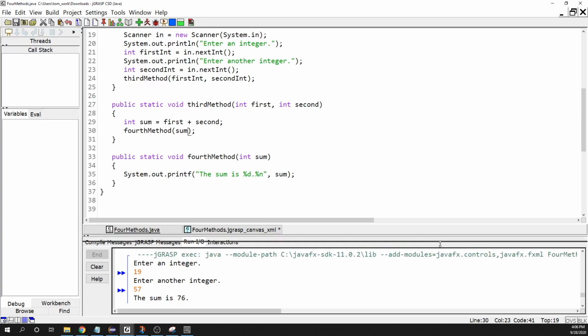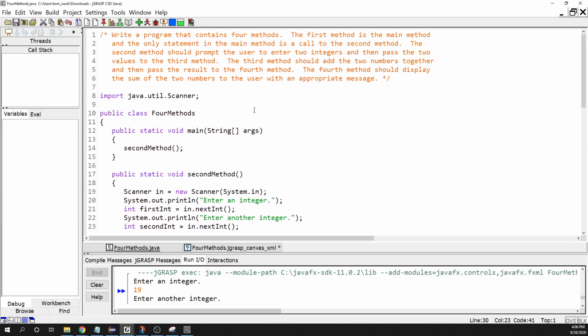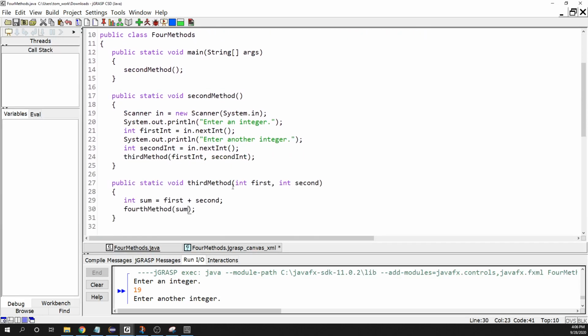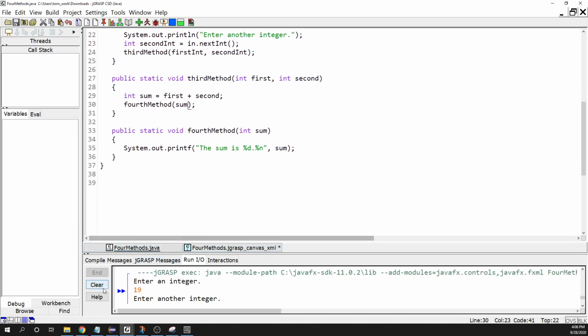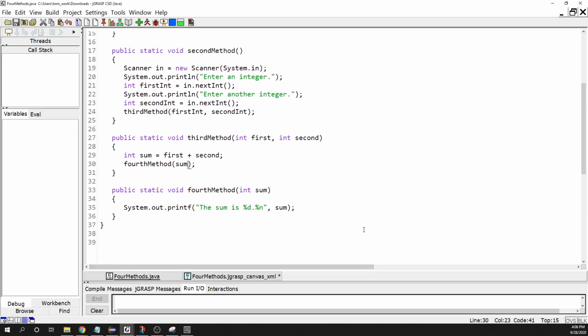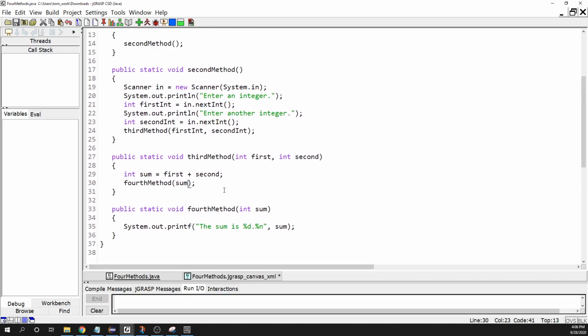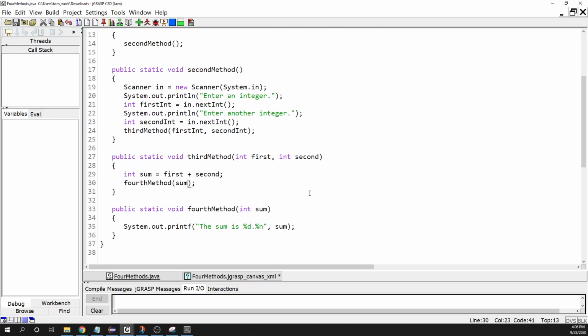All right, so this example is mostly about practicing passing information from one method to the other, chaining methods together by method calls and passing information through the methods. What this one doesn't do, and what we will do in a subsequent example, is there's also the mechanism for passing information back to other methods, okay? And we're going to do that through what's called a return statement, when we talk about value methods. All right, and that is it for this example.